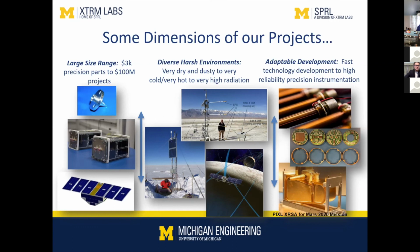As I mentioned, we work with a number of environments, not just space flight. We've worked with stuff like Europa, or the Antarctic in the middle picture, there's a magnetometer or electric field sensors in a dry lake bed. We also are very much with development, either quick development stuff like torque rods we had to build for the Cygnus spacecraft, which we fell into because the company that was making them went bankrupt. Essentially, SPRL had to jump in and make these, and we did these in about a 3-month time frame. Then Mars 2020 is a lot more sophisticated, obviously dealing with Mars, dealing with all the protocols you need for Mars type projects.